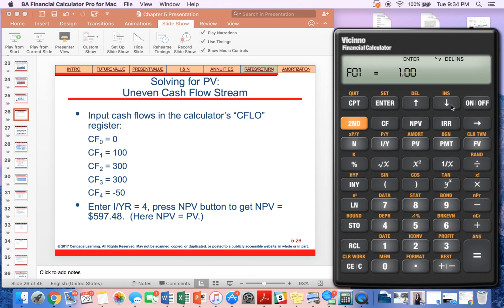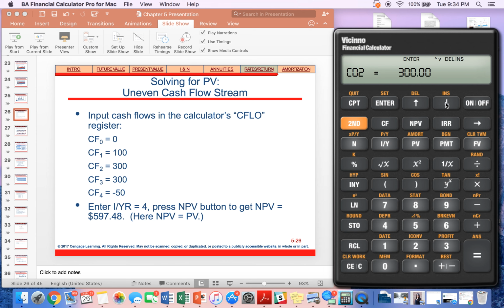So let's arrow down. Instead of having cash flow 2 pop up, what we have is frequency 1. What this is asking is how many times does this $100 repeat itself, okay? Let's look at cash flow year number 2, it's 300, so we know that that $100 never repeats itself, so our frequency is 1. It only happens 1 time, okay? So we're going to go ahead and arrow down to cash flow year 2. We're going to plug in 300 and hit Enter.